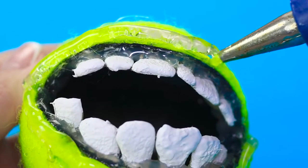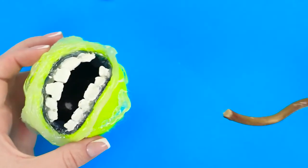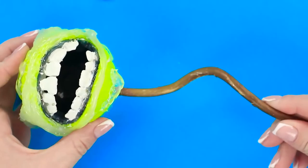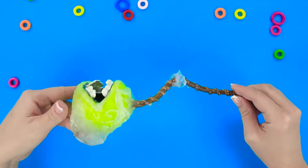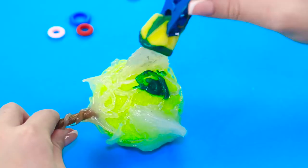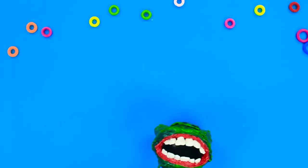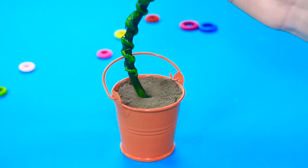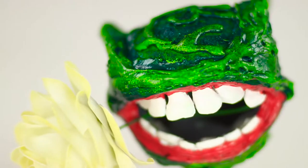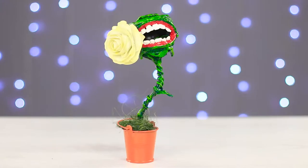Draw out the lips on the ball with some hot glue, then draw some leaves and vines. Find a nice twisted branch and attach it to the ball with hot glue. Add some vines to the branch. Cover our flycatcher with some green acrylic paint and paint all overhangs and patterns in a different shade of green. Paint the lips in red. Get a decorative pot, fill it with a cement mixture, place the flycatcher in the pot, and leave the mixture to dry. The flycatcher looks very scary, but it's actually a very nice plant.